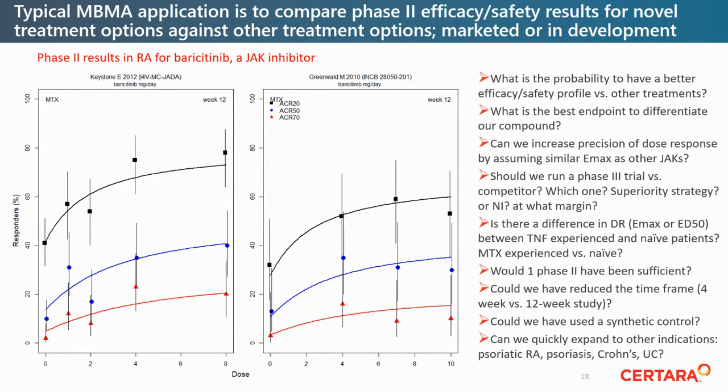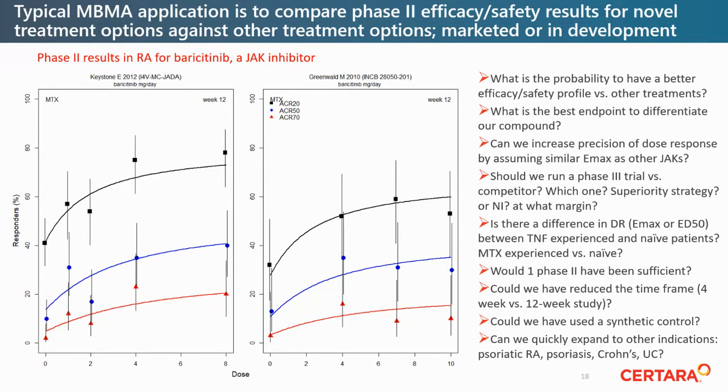For the typical endpoints used in rheumatoid arthritis, we have the ACR 20 response in black, ACR 50 response in blue, and ACR 70 response in red. And what Matt showed you in his graphs before was the treatment effect on the ACR 20. But actually here, I'm going to expand that to look at all 3 of these at the same time. The observations in the study are the dots. These are the observed ACR 20, 50, and 70 responses with their 95% confidence intervals, and the solid line that you see drawn through these points is actually our estimated dose-response relationship.